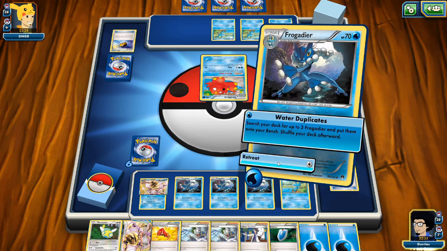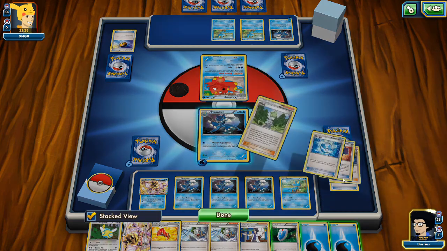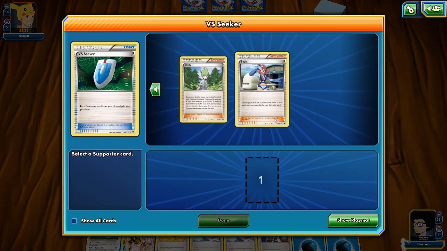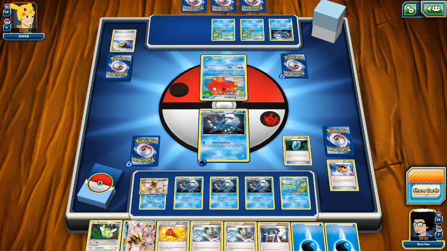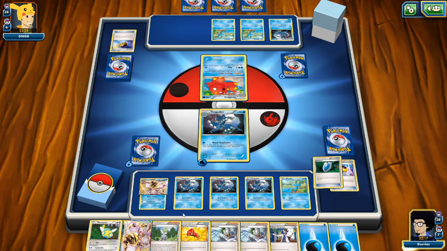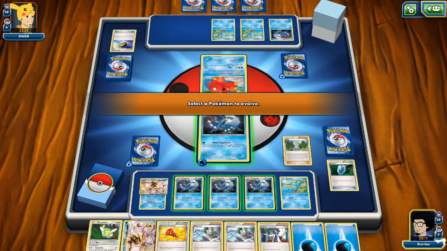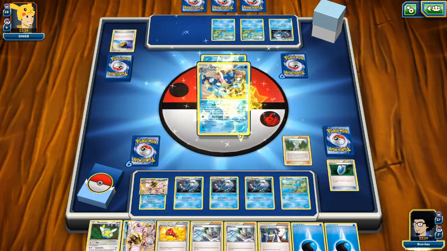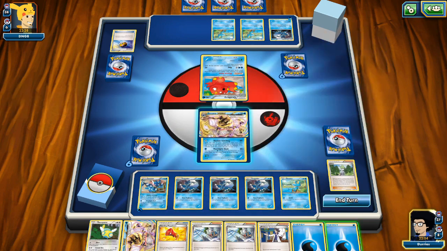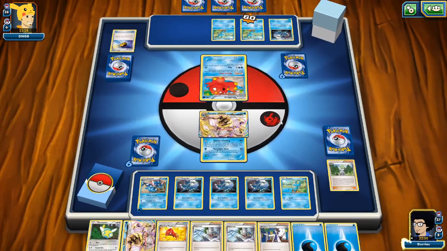We'll retreat the... Do I want to retreat the... Yeah, maybe I want to use Wally first. Or Skyla for Wally. Skyla for a Dive Ball. No, I'm gonna use Wally, and I'm gonna Wally the Frogadier in the active spot, so we have free retreat. Gonna evolve into another Greninja with the Shadow Stitching, and then we will retreat this Greninja into the Greninja Break. Use the Water Shurikens. Get rid of one of those Froakies.